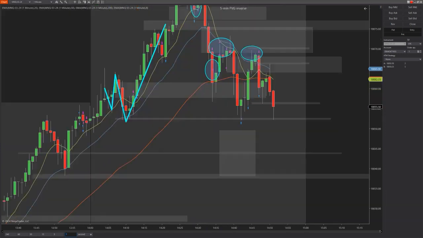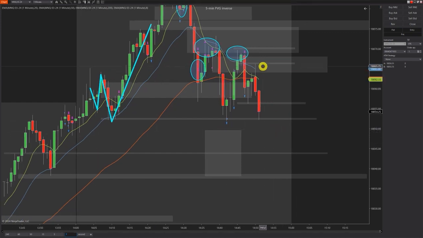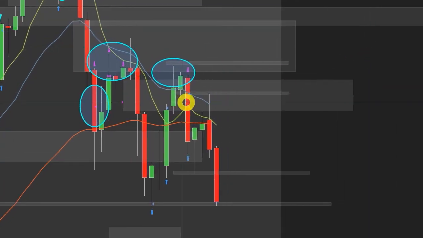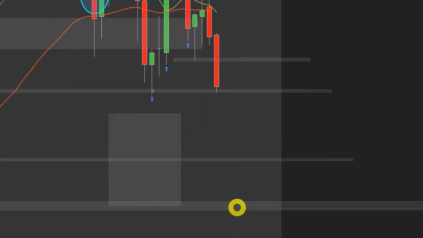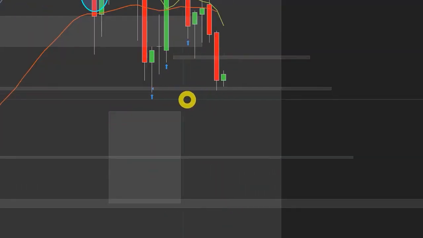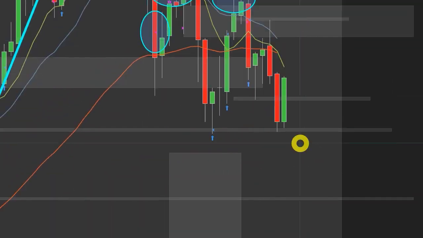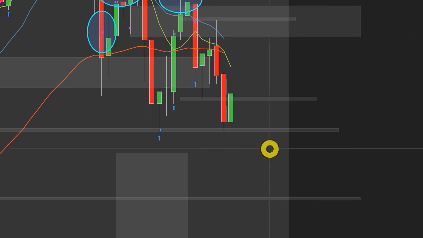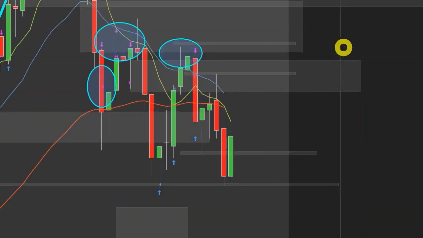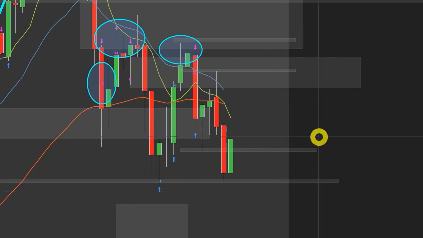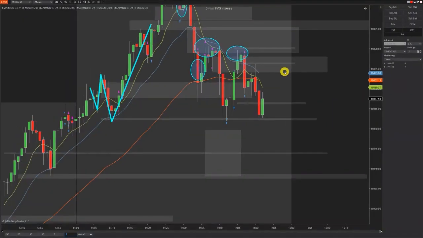Let's keep an eye on it. All right, it's gone all the way back down to this level right here. And it looks like it might have whipped up and tried to tick me out one last time anyway. It's possible if I had stayed in it, I would have been ticked out here for break even. But is it going to break past this part or not, going towards the next liquidity level, or is it going to put in relatively equal lows here, creating a nice area for a sweep later on? We're almost at the end of the particular hour for the silver bullet, and I'm curious to see how this is going to end.